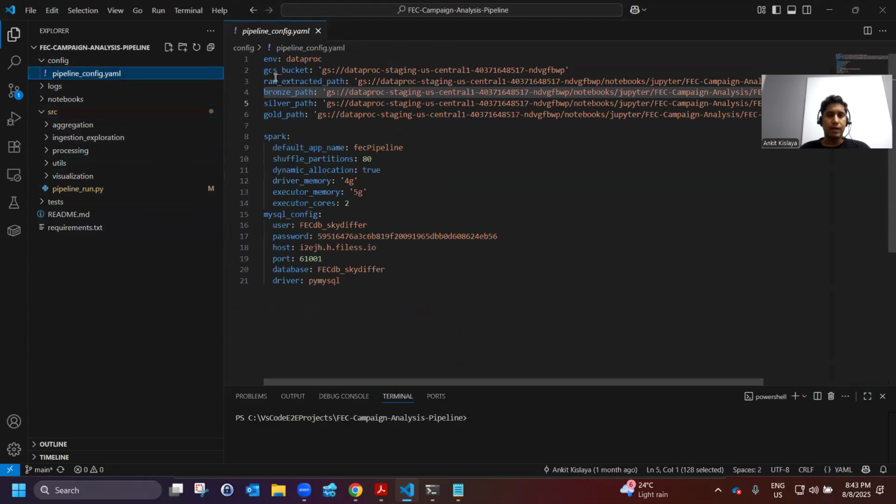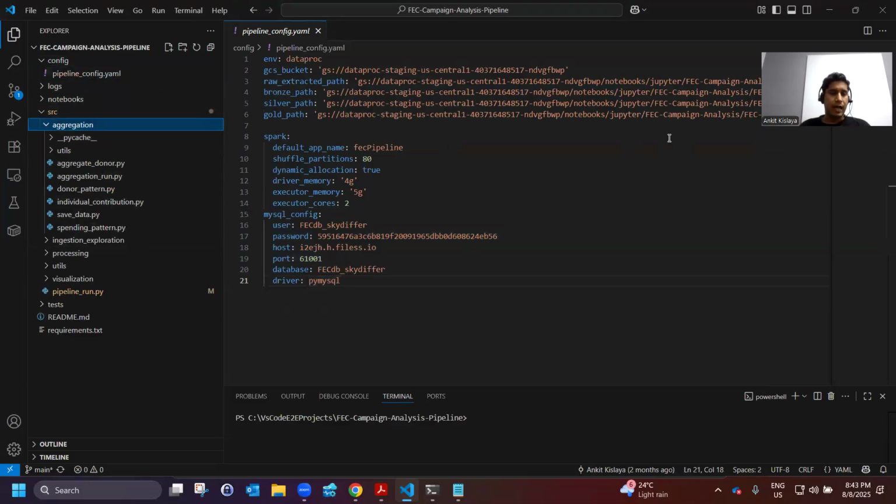Here I created pipeline config.yml, which contains my configuration entries for bronze path, raw path, and so on. I've created my MySQL config as well.